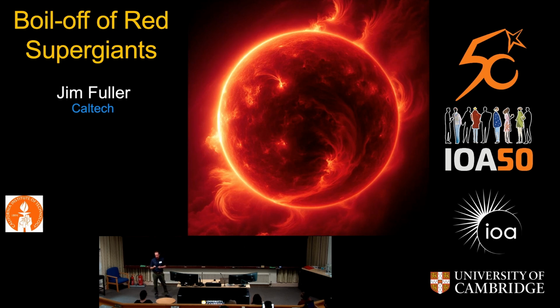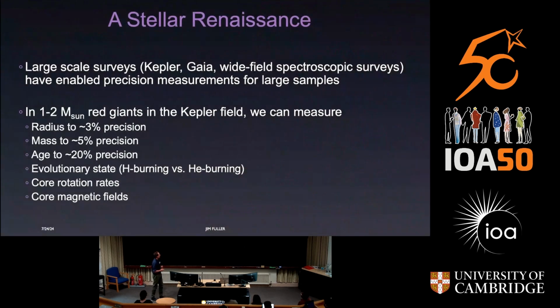Today, I'm going to focus on massive stars, but I really just want to pause to note the amazing progress that's been made in low-mass stars over the last decade or so. We don't have many talks about it at this conference, but we've been able to do amazing things largely because of asteroseismic data, Gaia, and various wide-field spectroscopic surveys. For low-mass red giants, we can now measure their masses and radii incredibly precisely. That's allowing us to measure age, which is super important for all these galactic evolution studies.